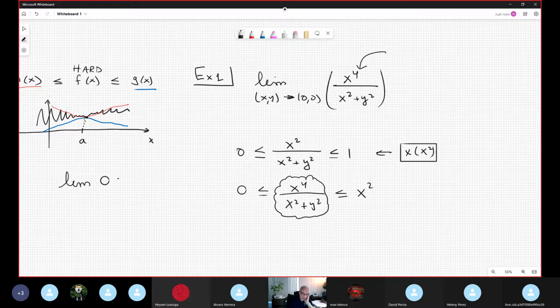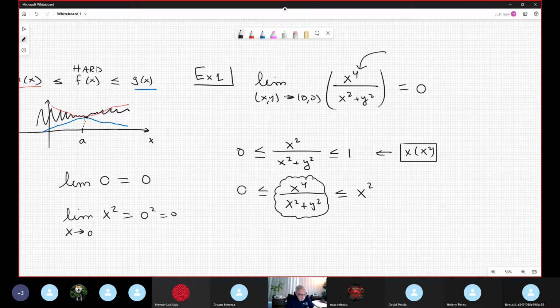when the expression is 0. The answer is 0 because the limit of a constant is a constant. And in this case it is x squared, and you take only one variable, it's 0 squared, okay, 0. See, both limits are 0, so I guarantee you that the limit is 0. Do you see that? Squeezy.